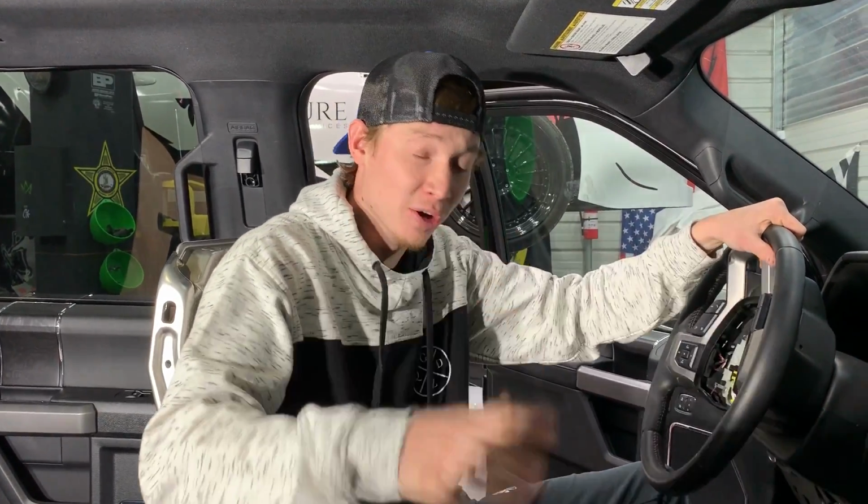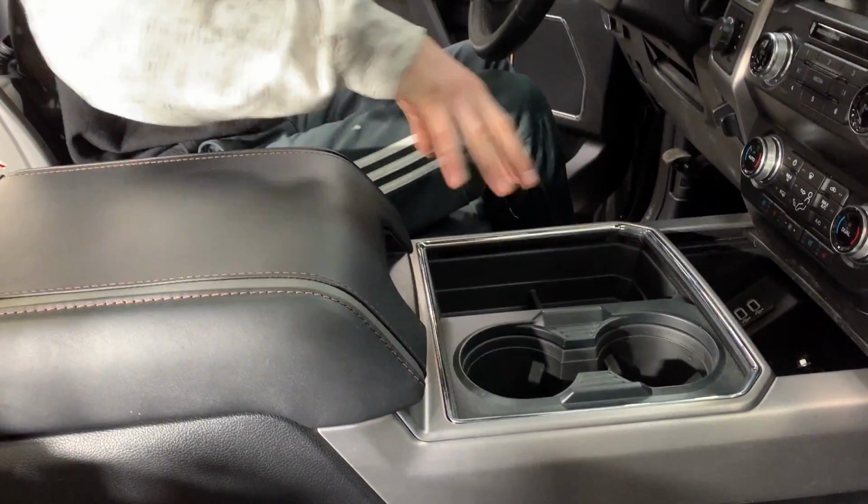Alright guys, now that that seat belt is out, there's one more thing that we got to ship with the seat belt, and that is the SRS module. On most Fords, it's usually located somewhere in the center console right here. So let's go ahead, pop a few things out and see if we can get to it.